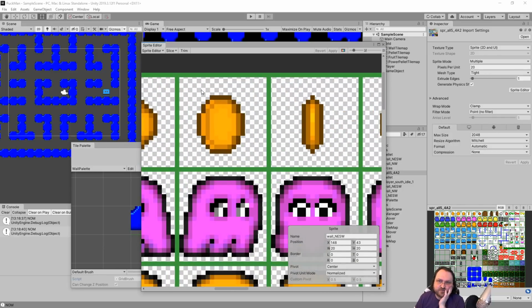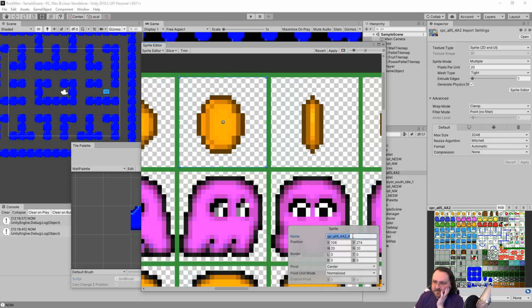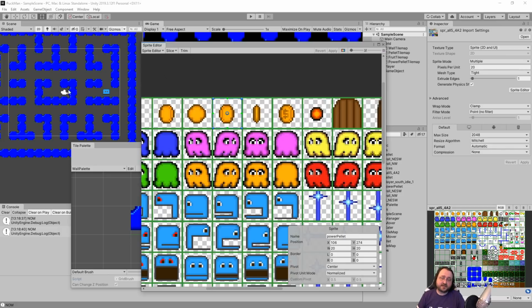I think I'm going to use this one. But obviously, power pellet. Apply. And again, I will say, one of the ways you can decide to change some of your alignment on your tile maps is you can mess with the pivot point, the anchor point, on each one of these individual sprites, but that's my least favorite because it's more fiddly. You have to do it for each individual one, and it's easy to forget one.